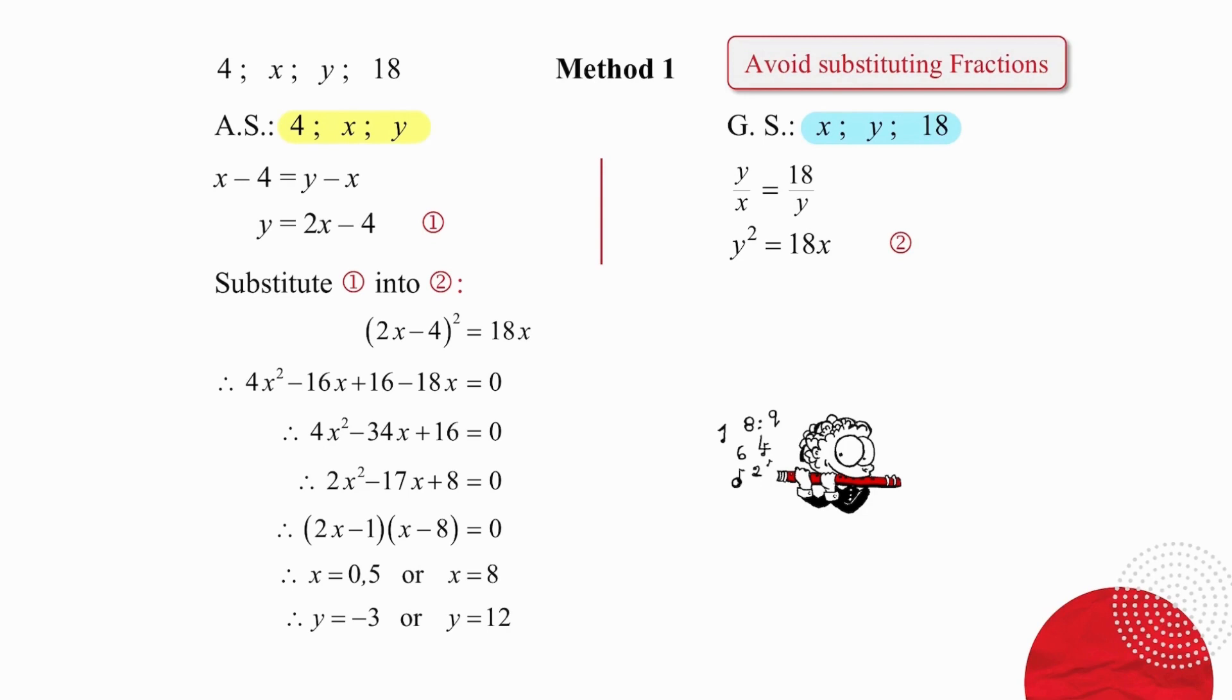Now go to the definition, and using the fact that you know the first three terms in your arithmetic sequence, you can subtract the terms, second minus first and third minus second, and set up an equation with y as the subject equal to 2x minus 4. That means that you have one equation now with two variables, and you know you can't solve that.